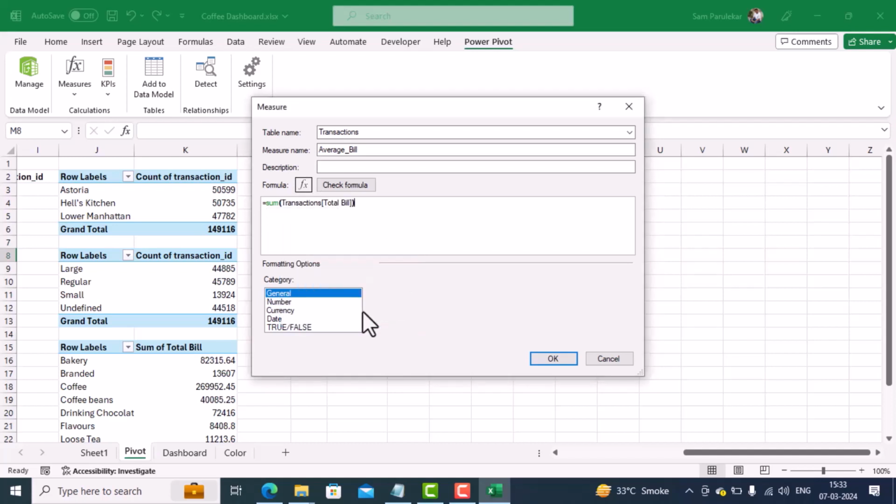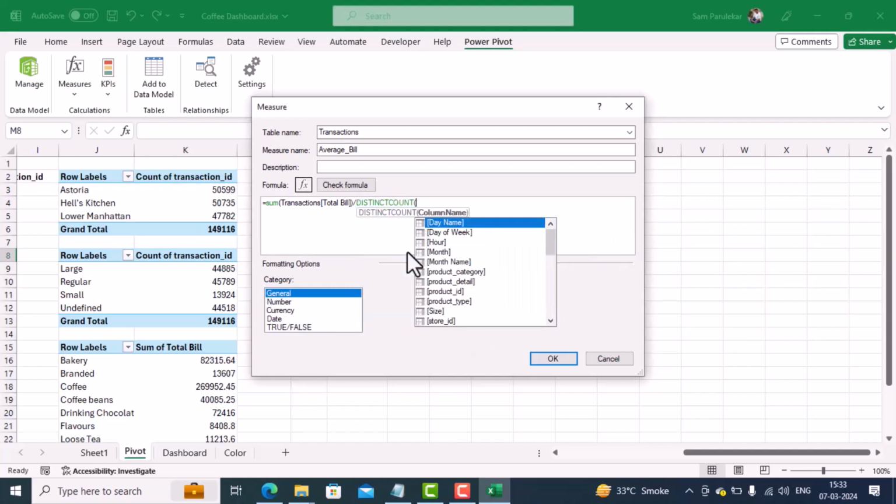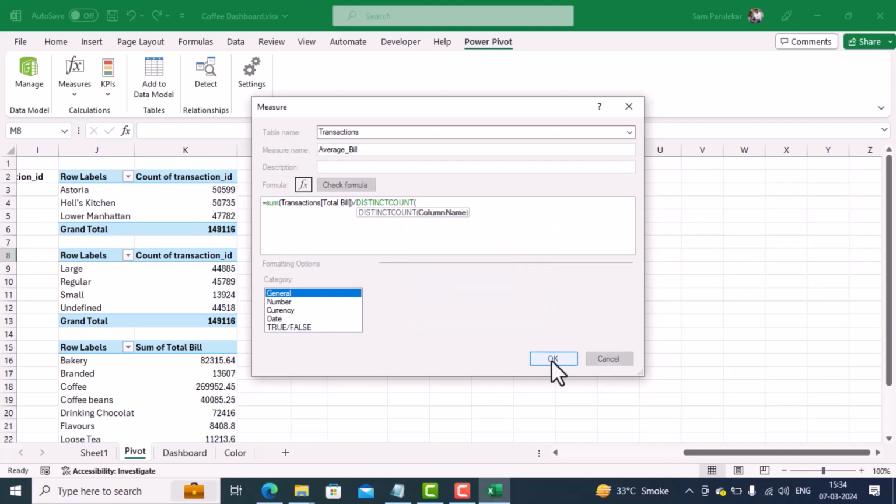Close parenthesis, divided by distinct count. We say distinct count of, and we will select transaction ID. So scroll down and select transaction ID. This was transaction ID, and we click on OK.